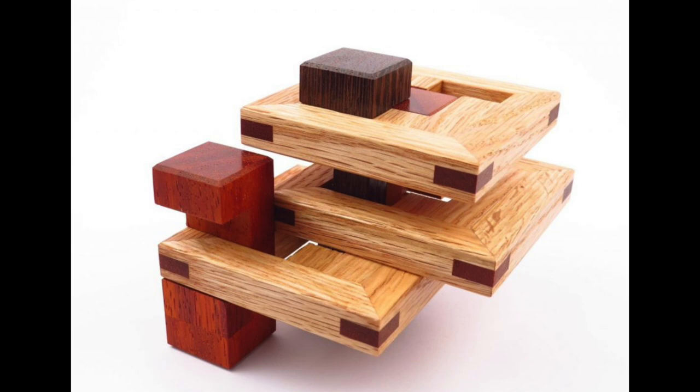Now, there is an assembly and disassembly video to follow. I encourage you not to look at them unless absolutely necessary, but once you find it, you may want to compare your solution to mine. So I now introduce those.